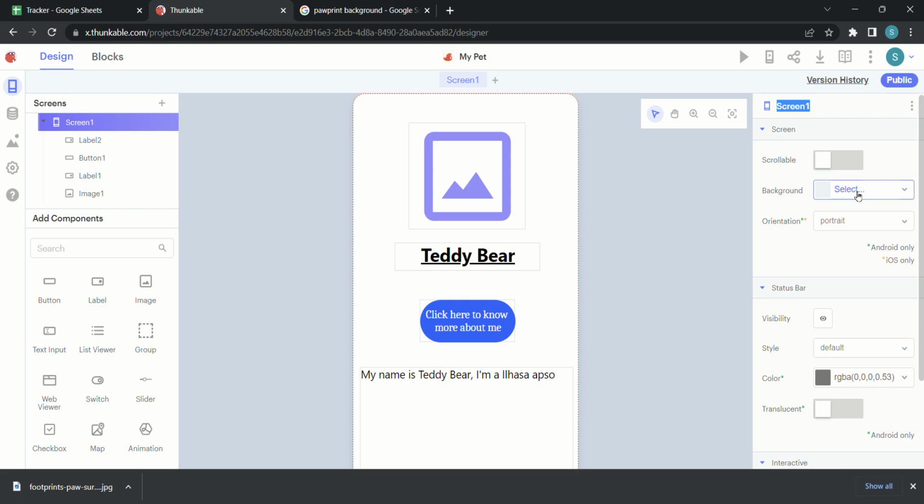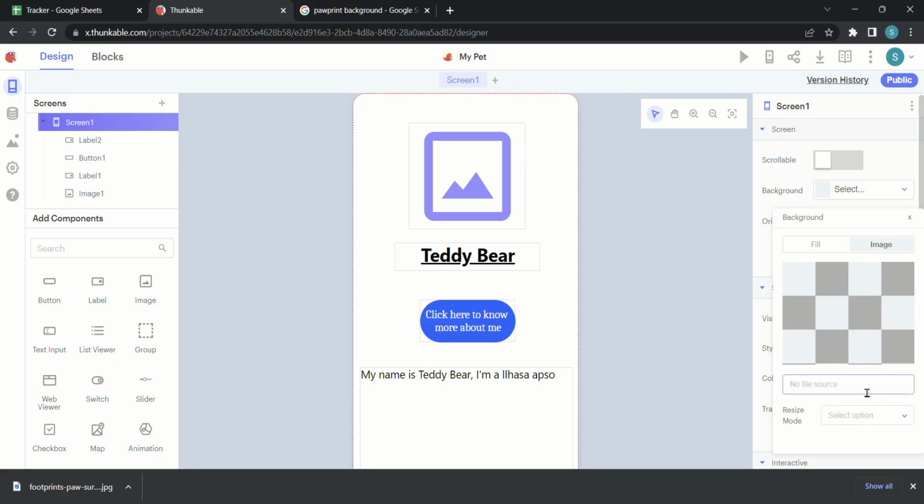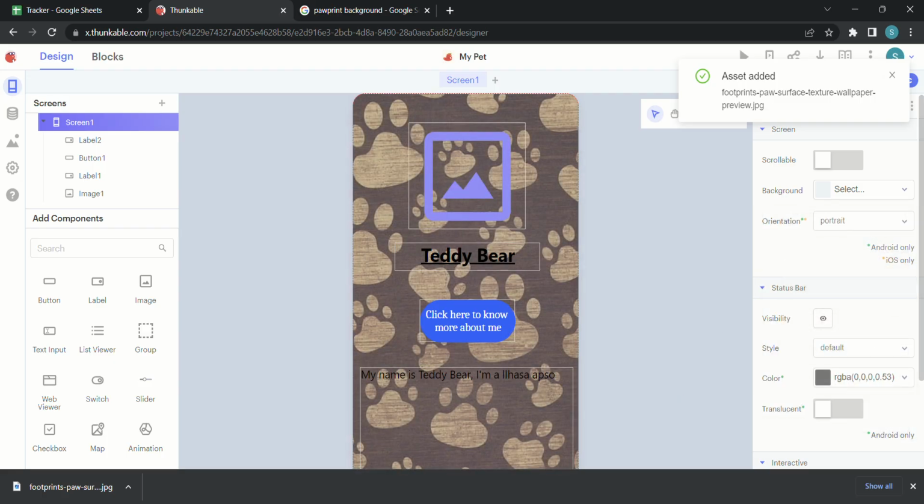It says screen one, and for the background, it says select. Now I get two options for the background. I can either go with the fill or the image. I'll click on image, click on no file source, click on upload file, and then I'll just select the picture that I downloaded. And voila, we have our really cool background.